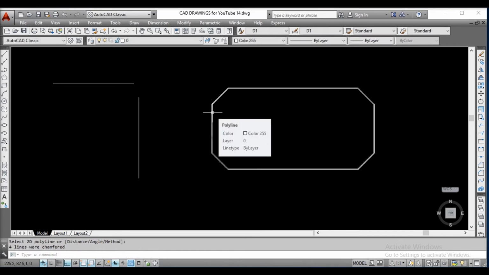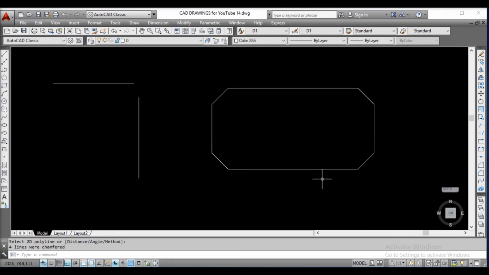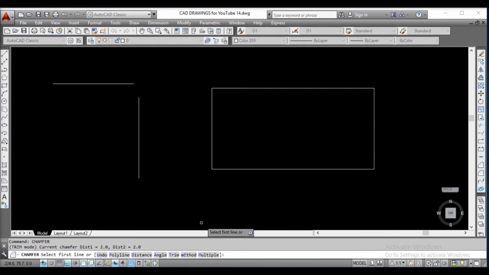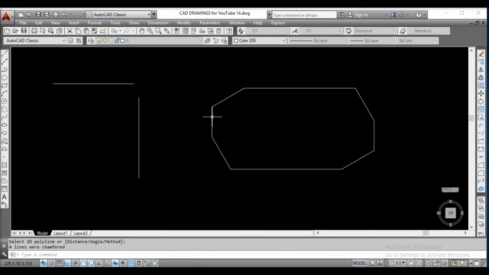Okay, Ctrl Z. I'll go for the chamfer once again. Go for the polyline this time. I'll go for the angle method. See, you have an option here, distance and the angle option. So specify the chamfer length on the first line. Let's give 2 units for the length and the angle 30. Let's see what happens now. Select the object. You have got a kind of chamfer which seems to be looking irregular, but you can be sure that the horizontal distance is 2 and the angle is 30 degrees from a given point.